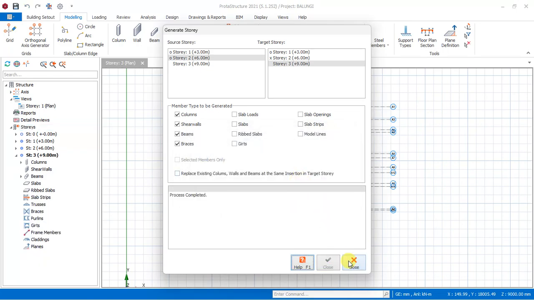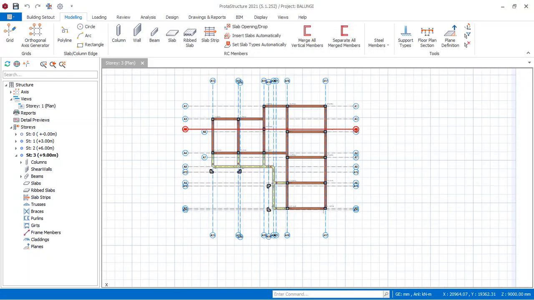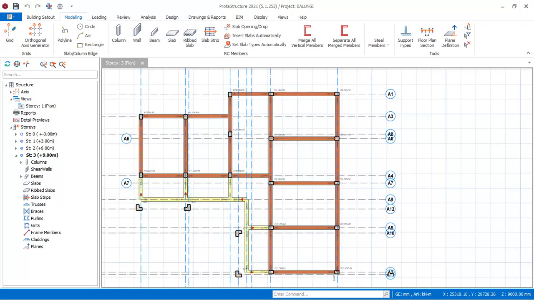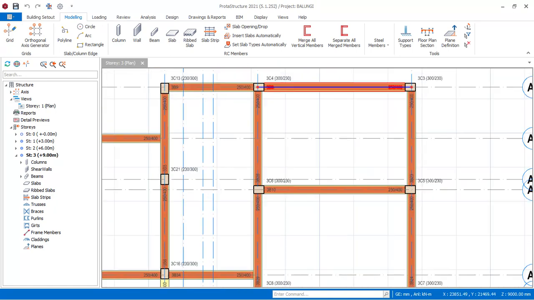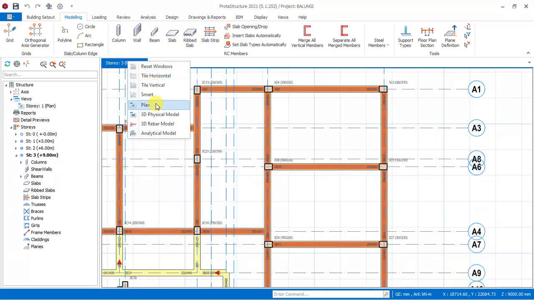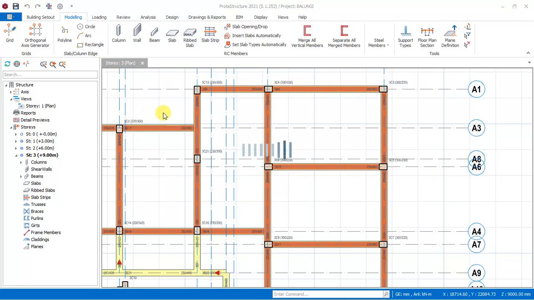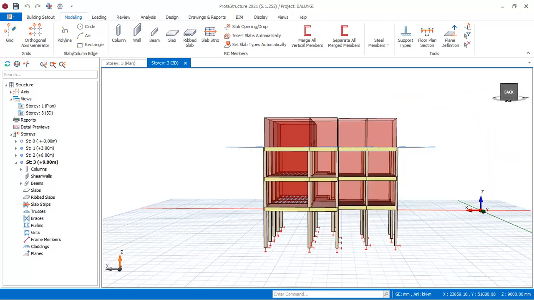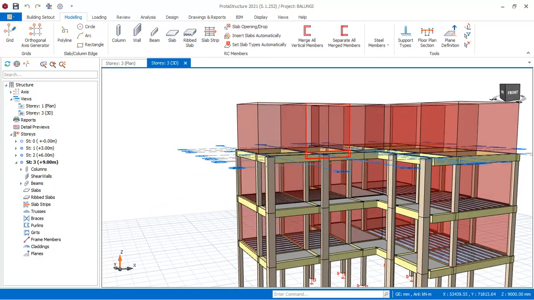So you realize that now our roof floor is generated, but you realize that it has walls, eh? And I don't want walls to appear. I don't want walls to be on my roof floor, because beyond the roof floor there are no walls, eh? I don't know whether I can delete them from here.